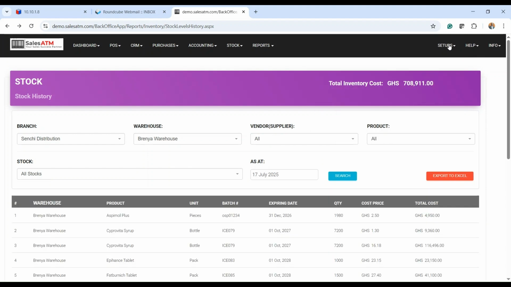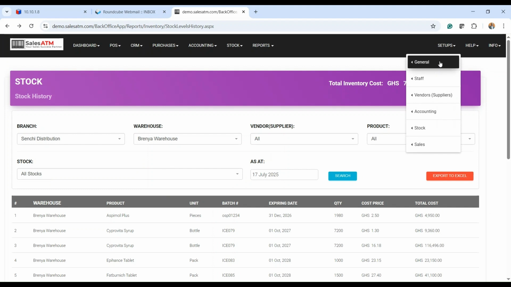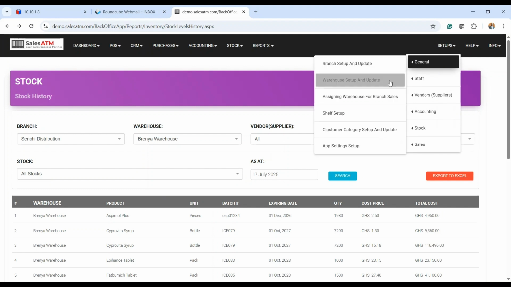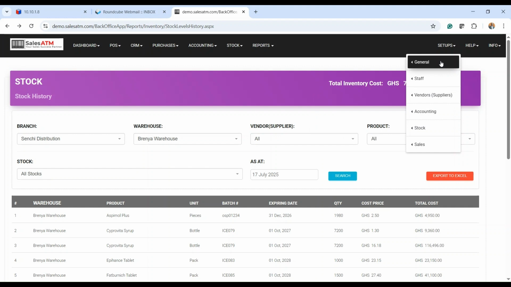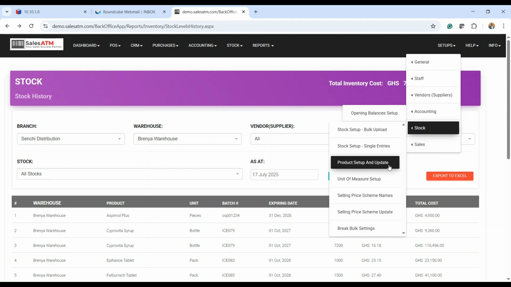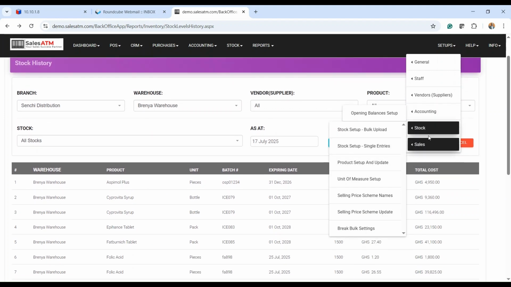So under general, we have app settings, the same as the retailing, and customer category setup and update. And we also have, under accounting, the same opening balances, stocks.